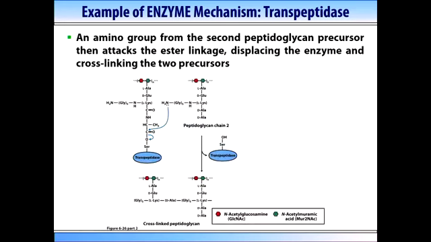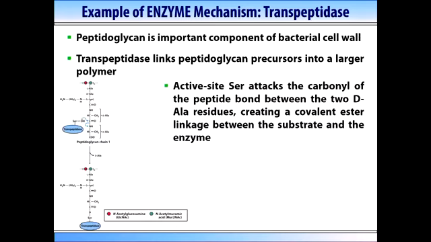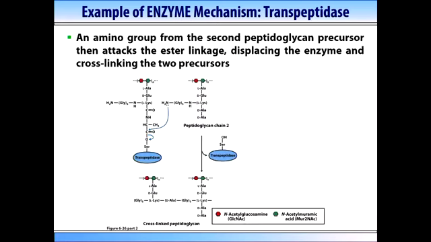I mean, this is one of the many reactions, of course. This is not the goal of this particular lecture, to talk about how the cell wall is being synthesized. So this is basically the same reaction in detail. We have an enzyme carrying this, and then another peptidoglycan also attacks this carbonyl carbon, and we get a longer chain of peptidoglycan in the cell wall.